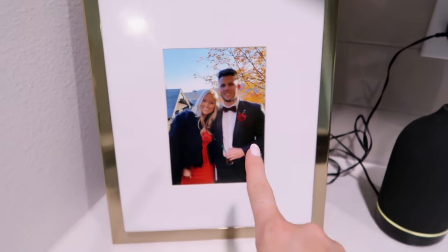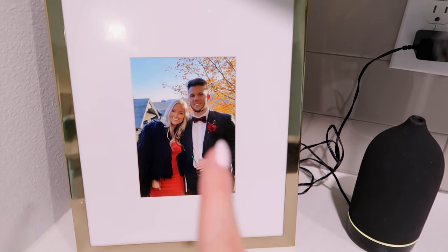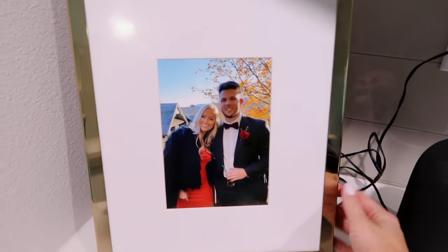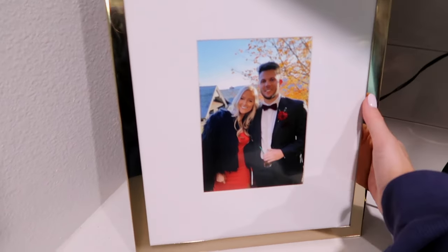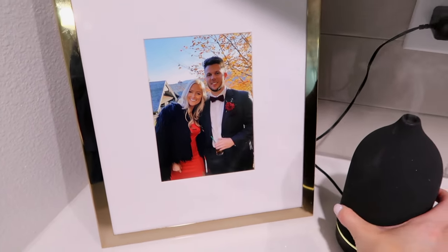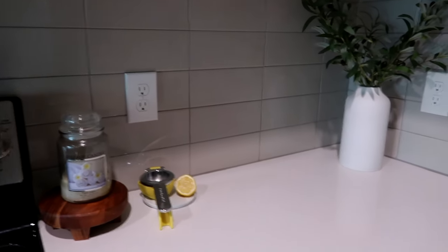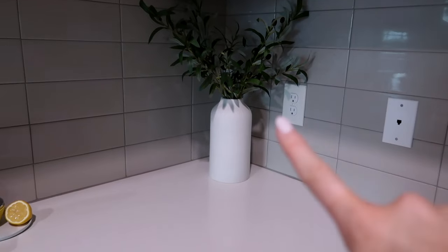And I also need to change out this picture. I don't know why I haven't yet. This picture is from 2019. It is a very old photo and I've just never changed it. And we have so many good engagement photos that I could change it to. So it's my mission, I need to change it. But I don't really have any other spot that the diffuser would look good because no matter what, the plug would be shown.